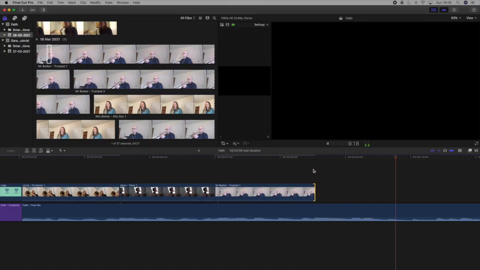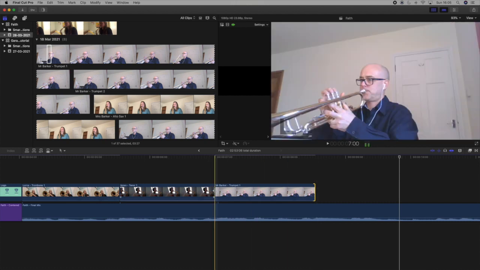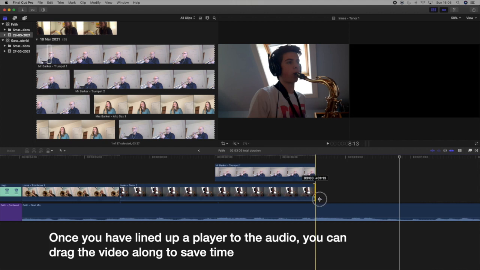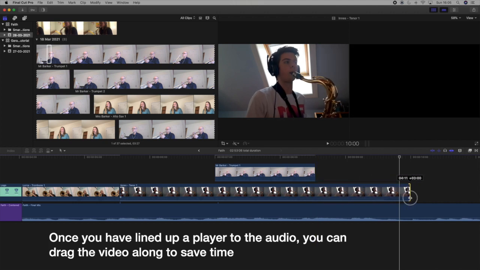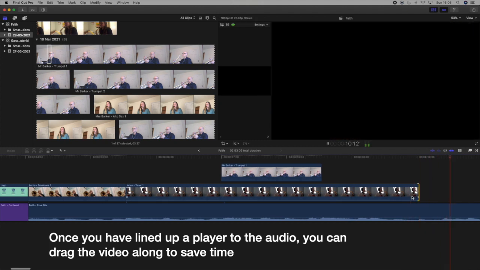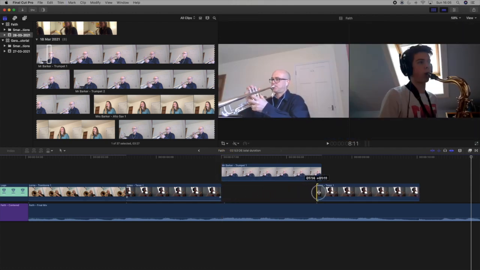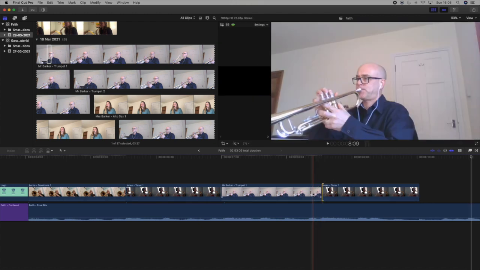And then what I would like is all these three to be seen at the next section. So this bit here. So what I can do is drag Innes along. So it lifts up Mr. Barker's video. I'll pull it all the way to there because that's where the next section starts. There. But I don't want Innes there, so I can highlight his video and press Command and B, and that blades the video, so it cuts it in half. And I can slide this along to match it up.